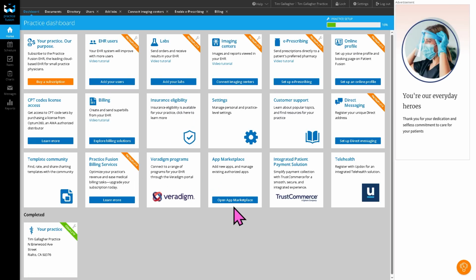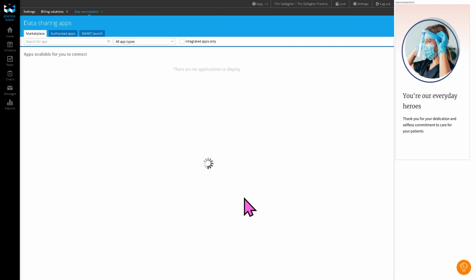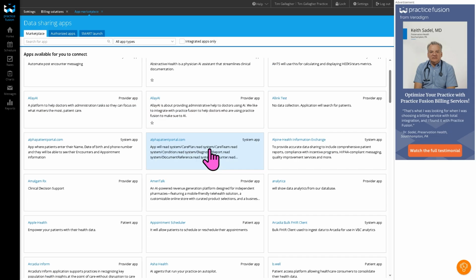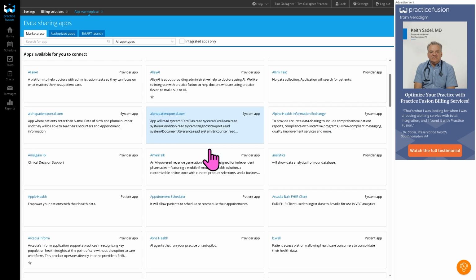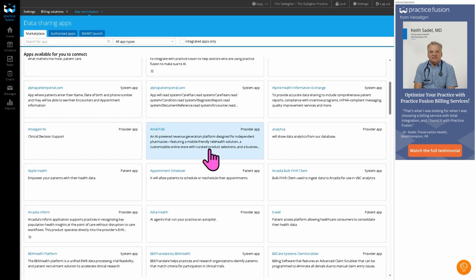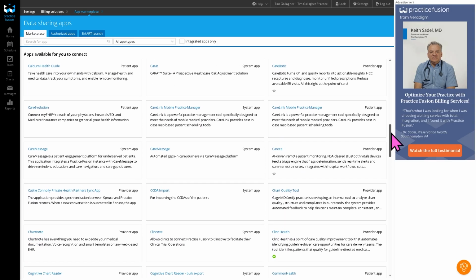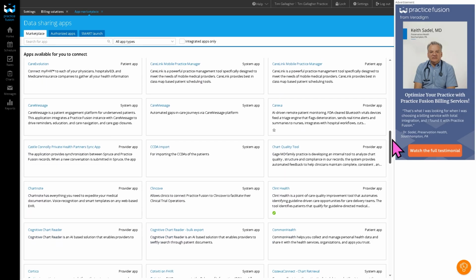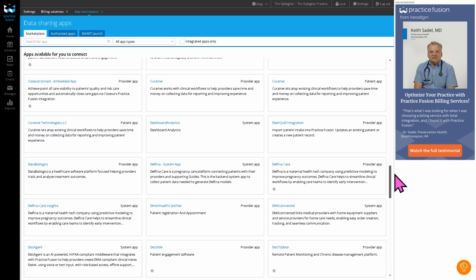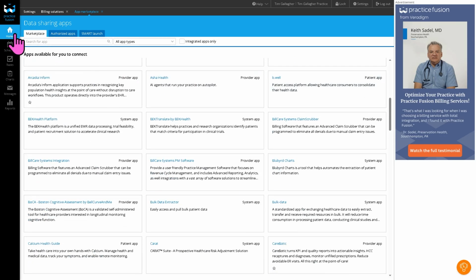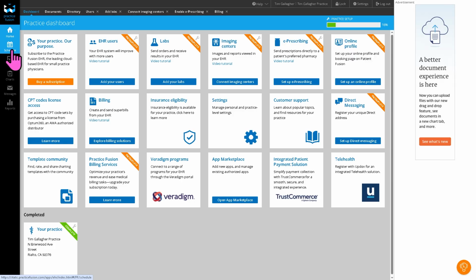Now, I'm going to very quickly click the open marketplace because these are going to be some services that you might want to integrate Practice Fusion into. All right. So you have all these 2C Health and a lot more. Ameritalk, Analytica, Asha Health, and a lot more. Acadia. So basically, there's a lot. These are going to be third-party services and softwares that can help you automate tasks and workflows here in Practice Fusion.